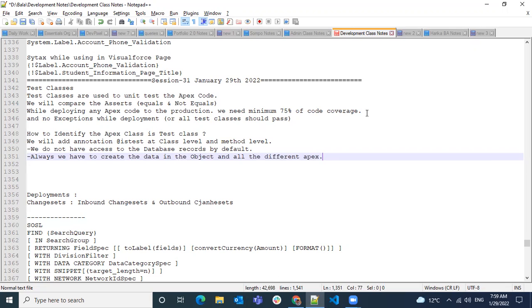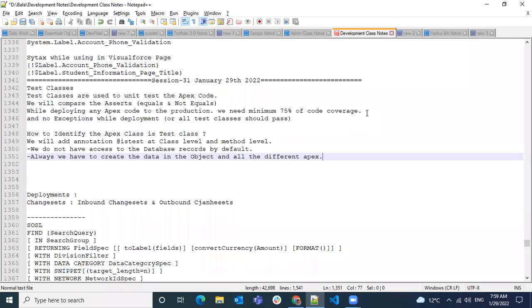So let's say you have an account controller and you want to write a test class for it. You create a test class and call those methods from it, and you have some queries in the account controller.